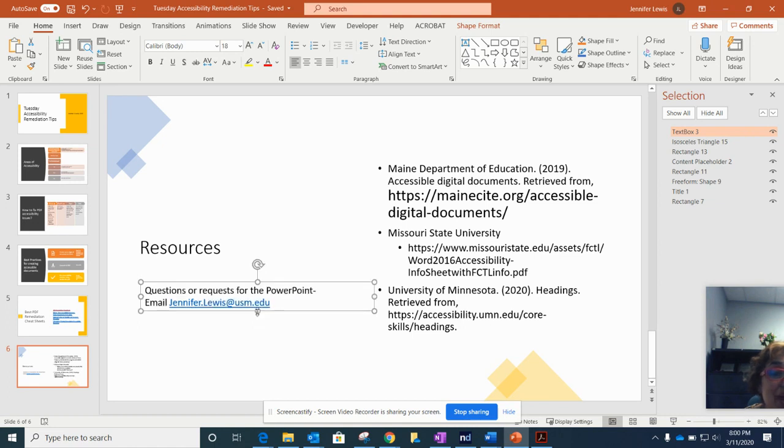I know a lot of us don't have the resources on our campus to assist with this, and so I'm very excited to have a better understanding of this and be able to share what I know. And likewise, if you want to share something with me, I'm more than excited to learn more as we continue to move forward with our remediations.